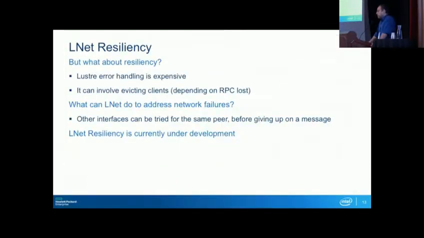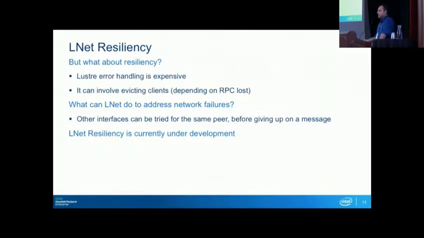So now that multi-rail is there, we need to be able to bring in some resiliency. Right now, even if a message fails, we're still going to report it up to the portal RPC and then Lustre, and the error handling can be heavy at this point.